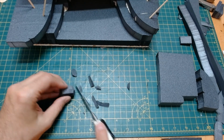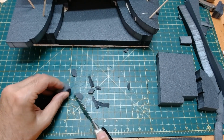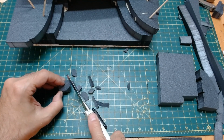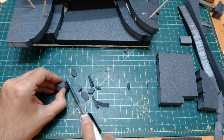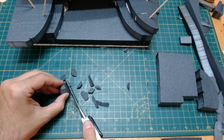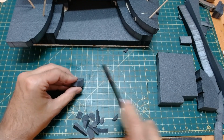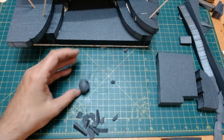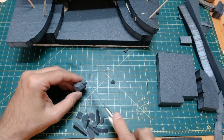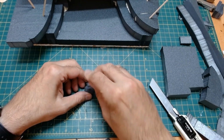Now for my first attempt at making these boulders, I used a Stanley knife to cut the facets, and then took a small knobbly real stone and smashed its texture into the surface of the foam. I later found that I can do away with the knife and just rip the foam into shape with my fingernails, and this gives a better surface for the stone smashing to work on, plus it ends up a lot quicker, so win-win.